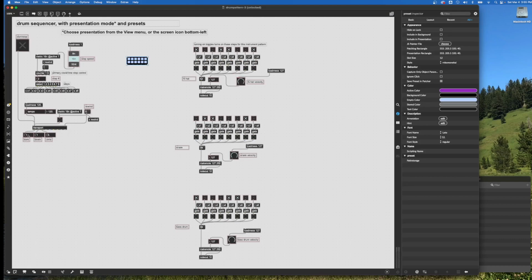I don't want to save these numbers that are showing me where the transport is. The transport itself wouldn't change, but these numbers would change if I save them. And I don't want to save the velocity values coming out of the dials. I want to save the dials, but not these number boxes. Since these number boxes just reflect the value of the dials, they will get updated as well. But I don't want to get into changing them, accidentally saving that.